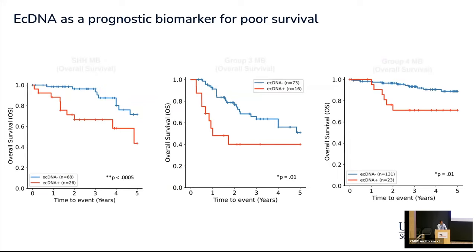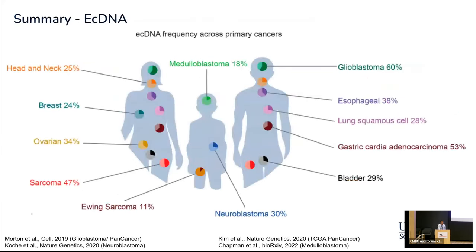The challenge and opportunity is to identify vulnerabilities that specifically target the characteristics of ECDNA — not necessarily the oncogenes amplified on ECDNA, but the molecular mechanisms that interfere with the generation, maintenance, and replication of circular extrachromosomal DNA. The field is catching up, and this is the landscape of different tumor types that have been analyzed for ECDNA. There was a recent pan-cancer study in all TCGA data, a pioneering study in neuroblastoma two years ago, and we now know the ECDNA status in Ewing sarcoma and medulloblastoma. Because there are many more childhood cancer types, we continue to analyze large cross-cancer cohorts.